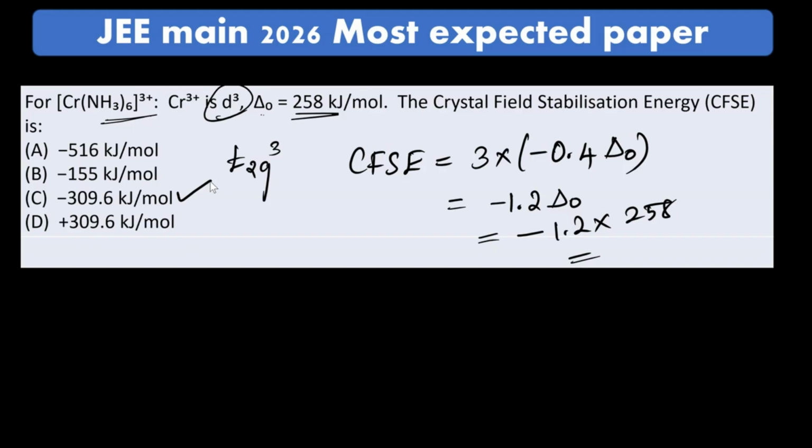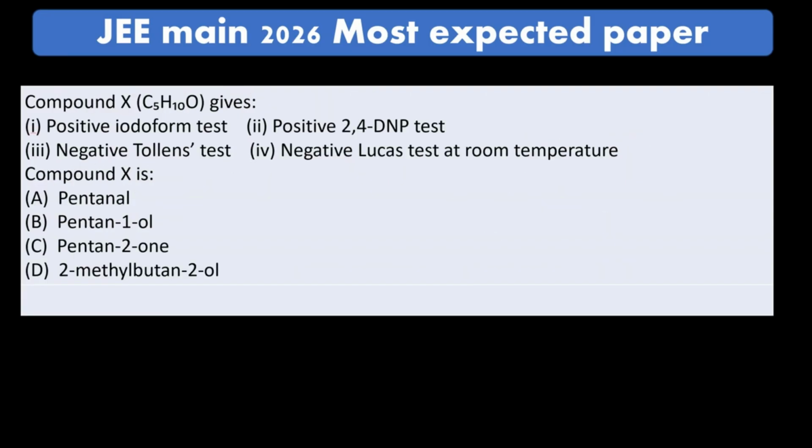309.6. So if there is a pairing, different types of questions can be asked from this. If there is a pairing, in the last paper we saw pairing energy value will also be given to calculate the overall value, right? So that type of question also we are expecting this year. Please do check out our last video about the mock test 1 of April attempt. There we have discussed that type of questions.